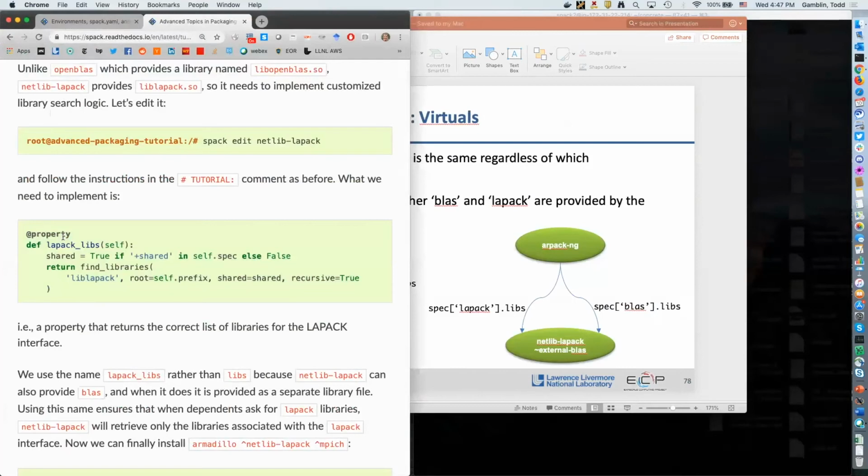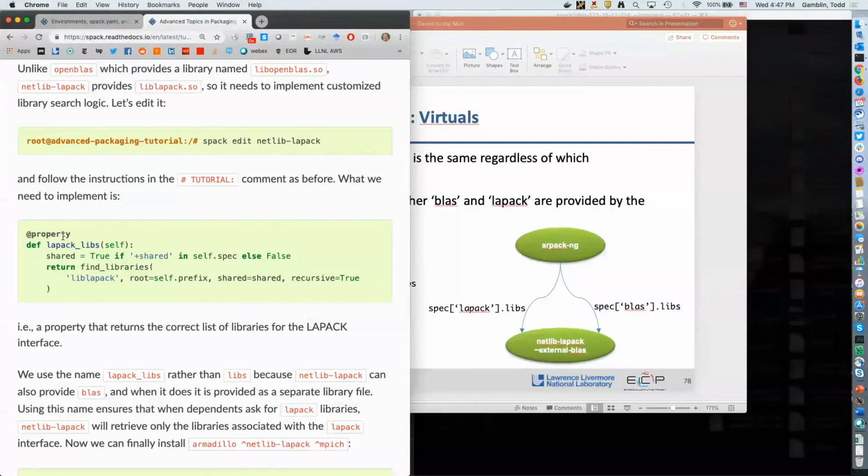So when you write the ESSL package, or the netlib LAPACK package, you write a method like this, and you say, to get my LAPACK libs, search for all the things that start with liblapack in my prefix that are shared, and recursively search. And you can make this search non-recursive.